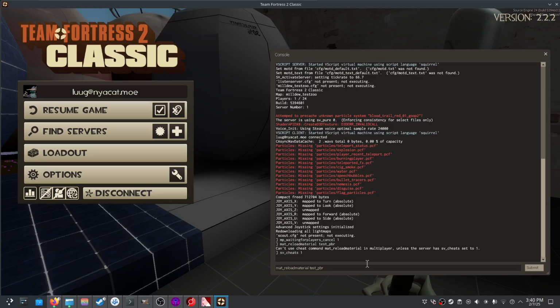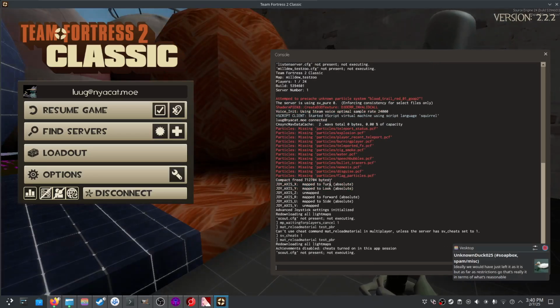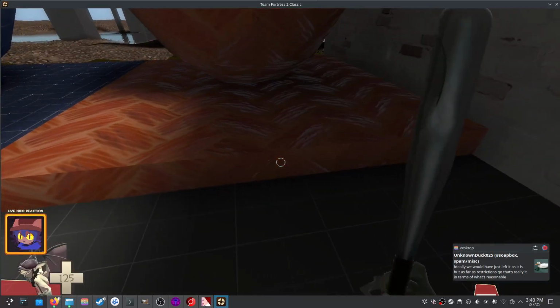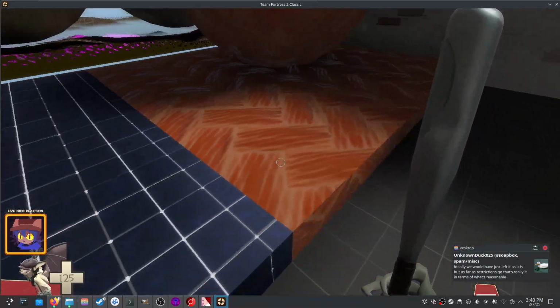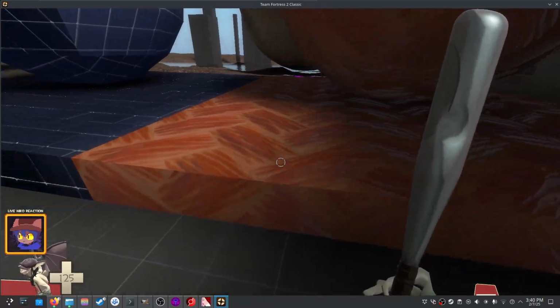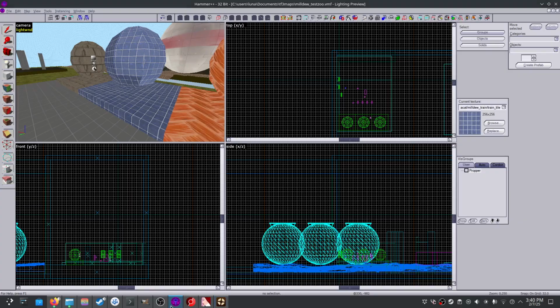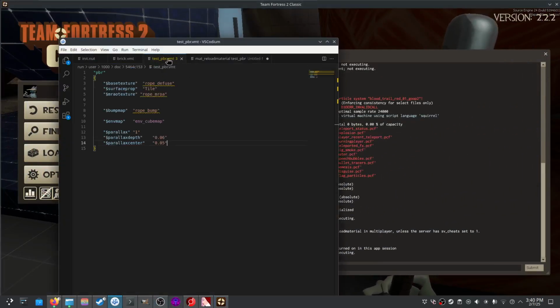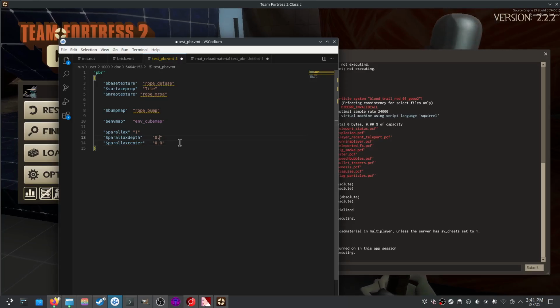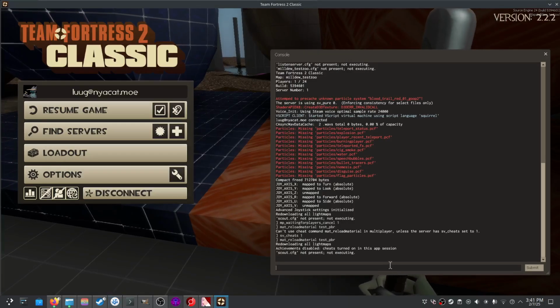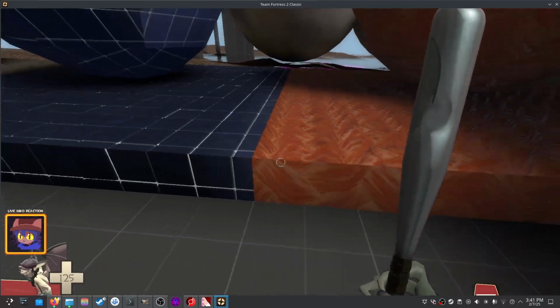I gotta go to work in 5 minutes. Okay, here we go. I can't see the bump here, so let me change that to 0, and then 5. There we go.